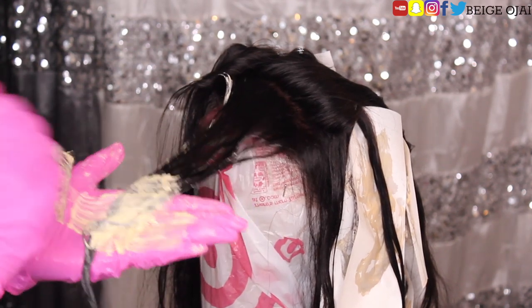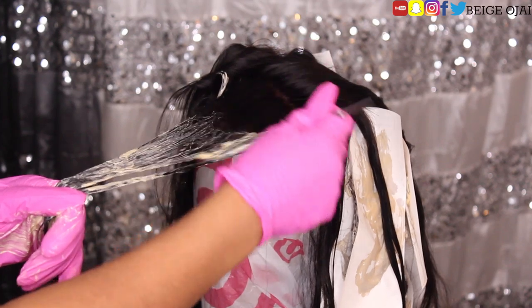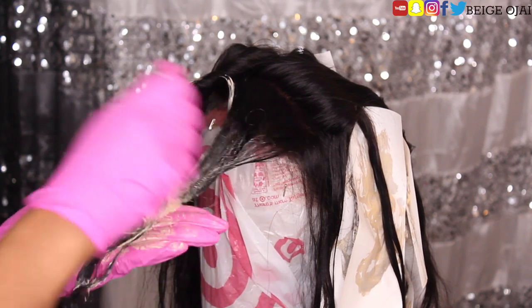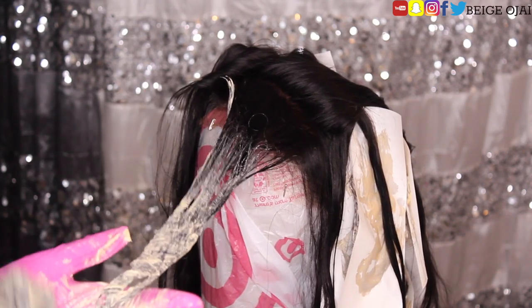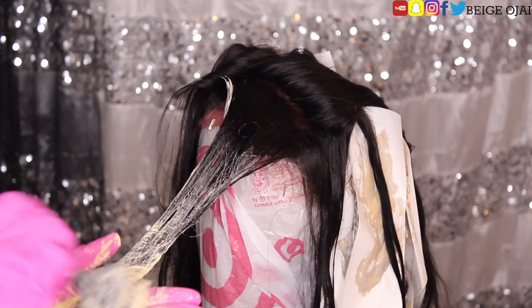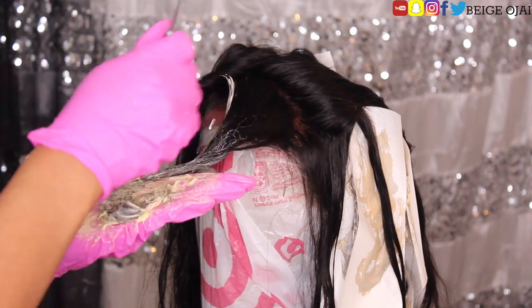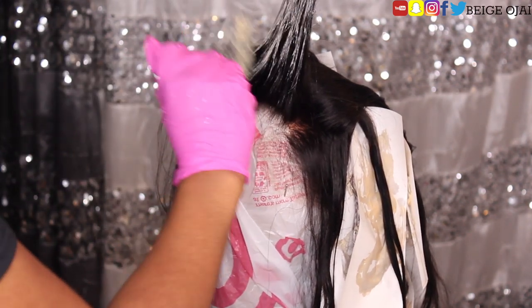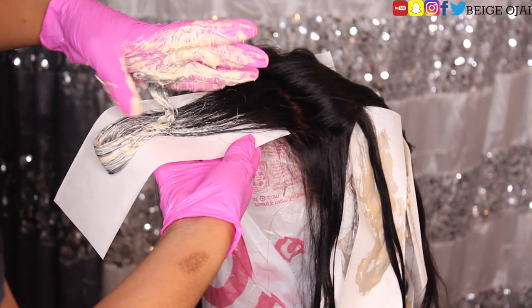One thing to remember — a vital part of applying hair color to a wig when you're highlighting or doing balayage: you want to make sure that most of the product on your brush is being placed at the middle or the bottoms of the section. Anything that you have left over on your brush, you want to just sweep it upwards so that you're not having that line of demarcation and too much color at the top, unless that's the look you're going for. But today, we want a very gradual type of hair color fade.